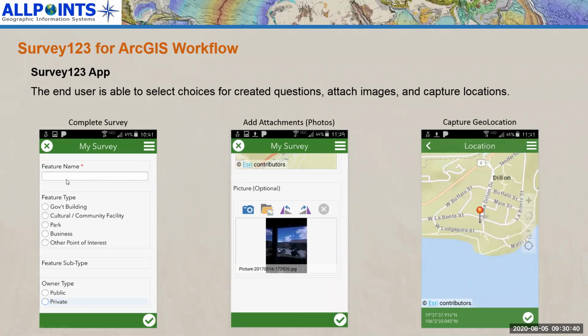You can click in the box and type in a name, click on one of the radio buttons to choose what type of thing it is. It's all fairly obvious and intuitive to end users, even if they aren't super technical people, which is why I think it works well for a lot of different applications: organization-wide applications, enabling people in different departments who, again, may not be super technical, or public engagement apps where you certainly can't count on people being super technical. I think it's well suited to all of those.